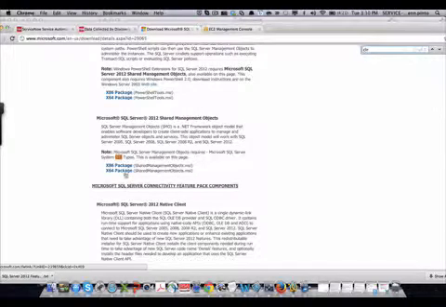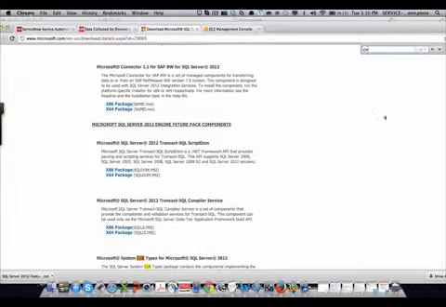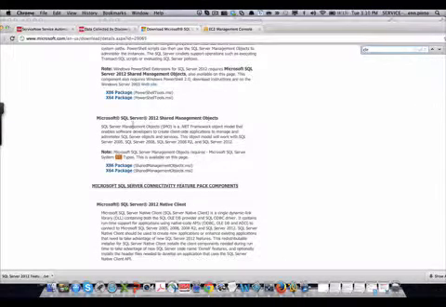This is one of the requirements that I have to install on the mid-server. So depending on your Windows system, whether it's x86 or 64-bit, you'll have to download the appropriate package. The other item is the Microsoft System CLR types for Microsoft SQL Server 2012. You want to download the appropriate package. You'll want to install this particular package before the previous one, the SMO package, in order to continue. So I'm going to go ahead and download these two packages, and then I'm going to install the Microsoft System CLR types package first, and then I'm going to install the Microsoft SQL Server 2012 Shared Management Objects package next.